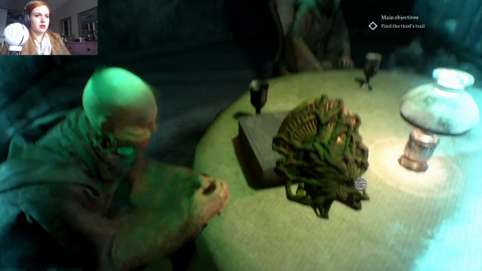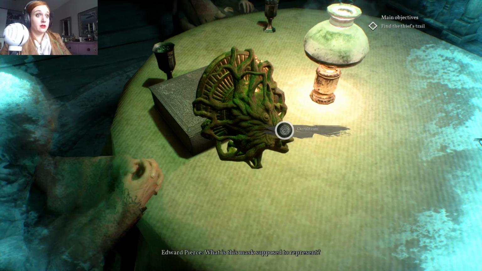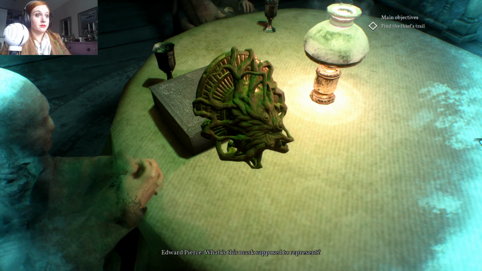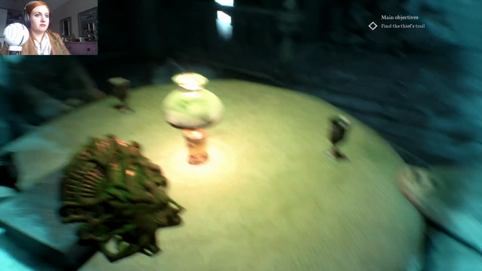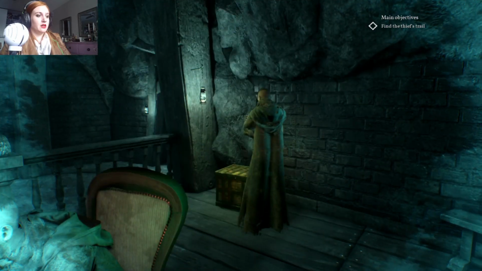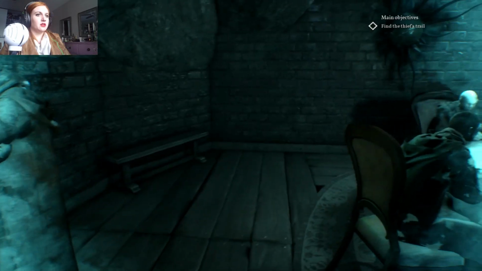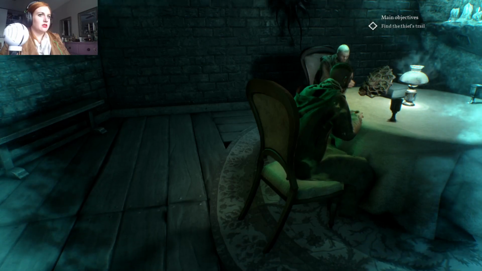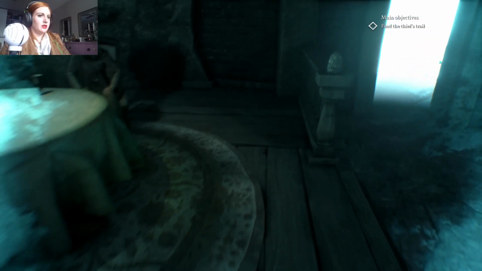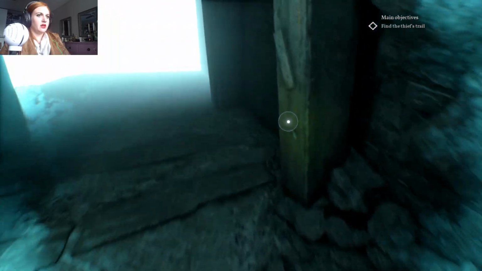What is going on here? That is not good. What is this mask supposed to represent? Oh, hi. And you are, sir? Charles Hawkins hid something in the chest. Okay. Is that it? No, it's not it.